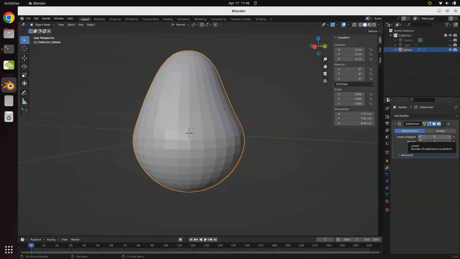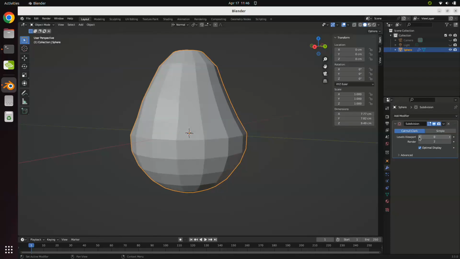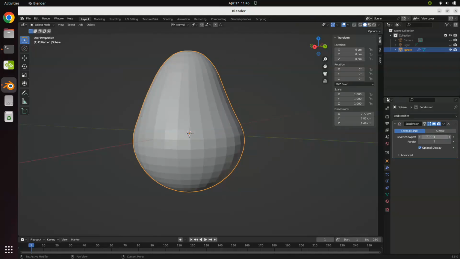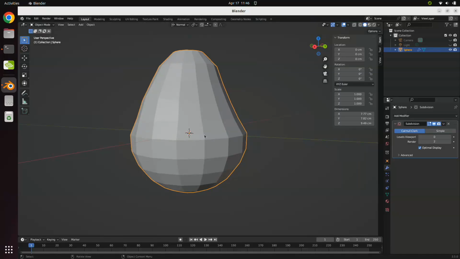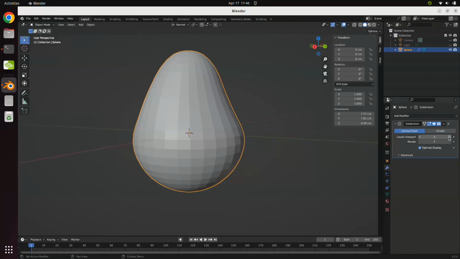1 means it's been performed 1 time. Can I go to 0? Right. That's the basic. We subdivide, and if you just keep your eye on 1 quadrilateral here, 1 subdivision means that it becomes 4. And so every single rectangle that you see will get turned into 4. And so 1 becomes 4, becomes 16 when I do 2 levels. Viewport means it's happening here. And then render is like when we do our offline, you know, make it look really nice.